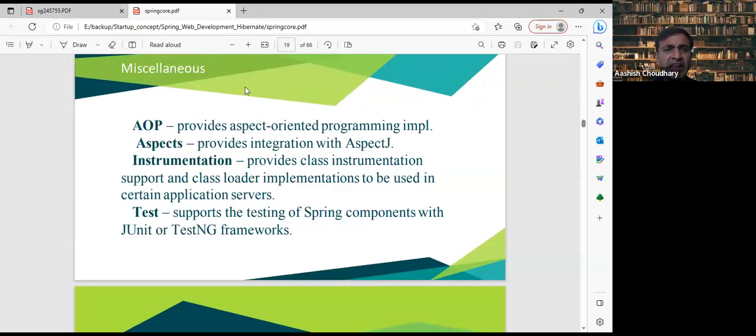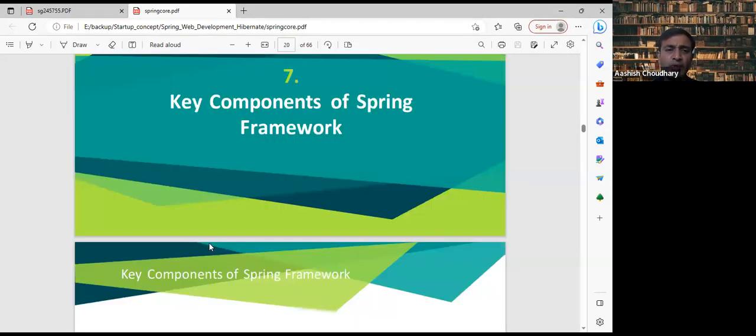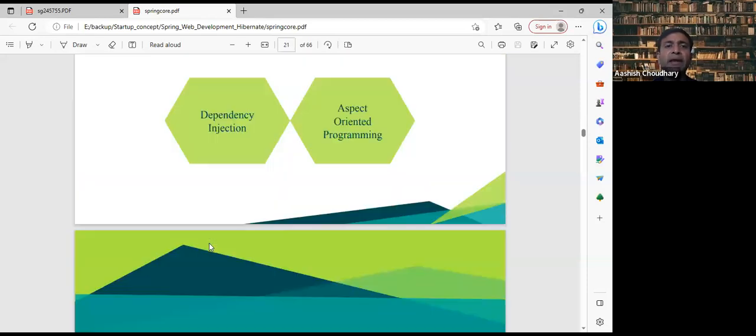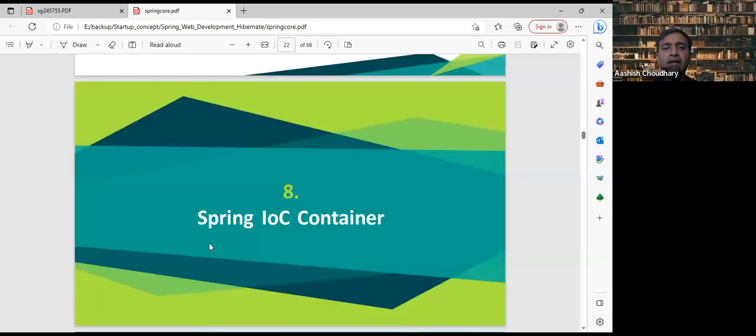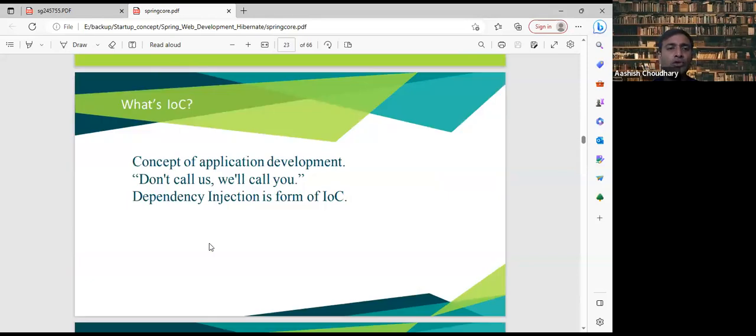AOP and these details we have already discussed: dependency injection and aspect-oriented programming. The concept of application development is: don't call us, we will call you. Dependency injection is a form of IOC.